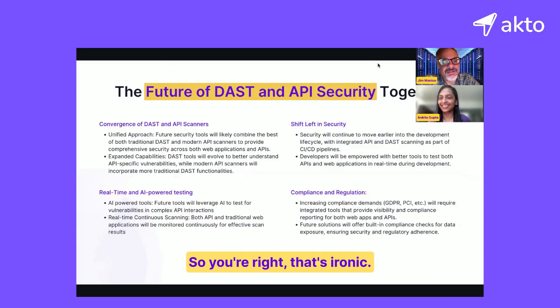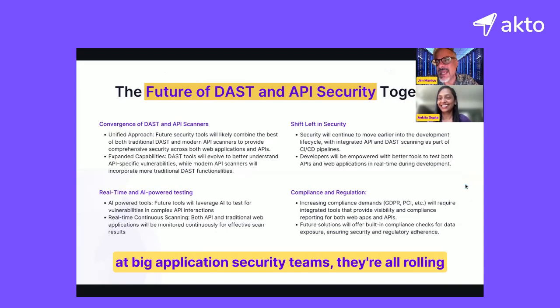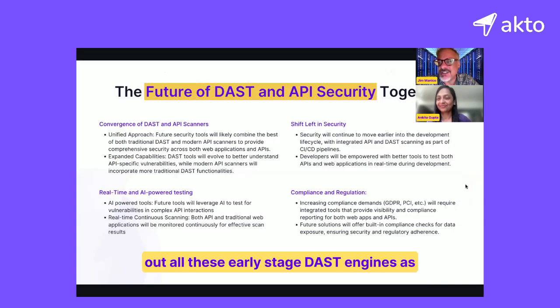And that's ironic, the whole industry started with DAST. That's the original tooling that people were rolling out en masse. I remember 20 years ago, looking at big application security teams, they were all rolling out early stage DAST engines as the heart of their AppSec program. And now 20 years later, I think it's the least effective tool in our toolchain.